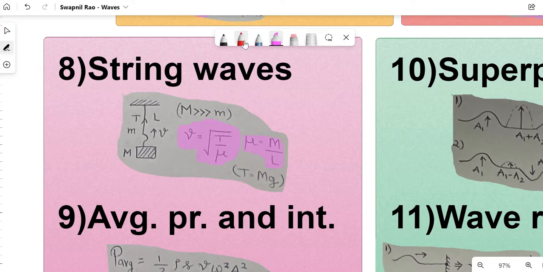And in this case, this would be small m. So please do pardon me, small m divided by L, because that is the mu, the linear mass distribution of the string. So tension, as you know, would be capital Mg. So when you replace it, you'll get the equation.